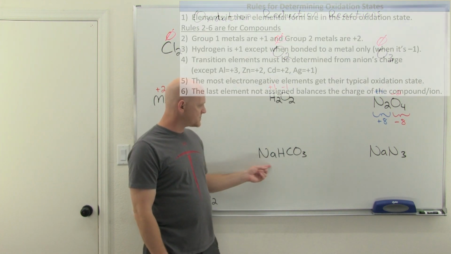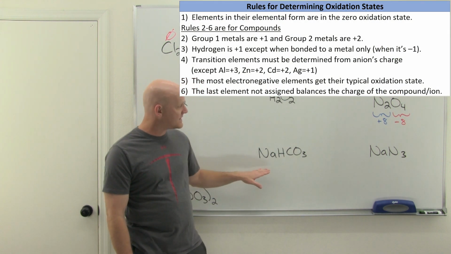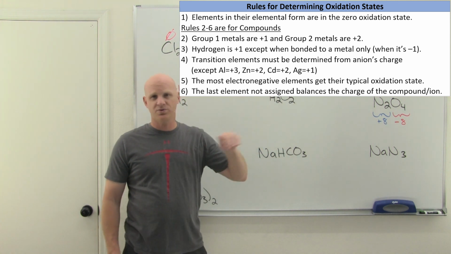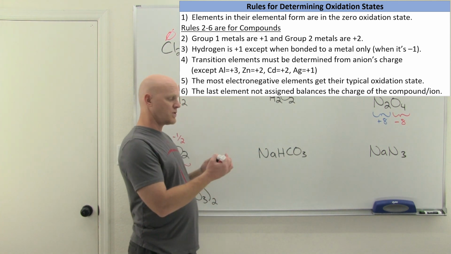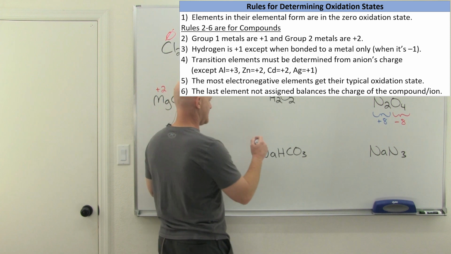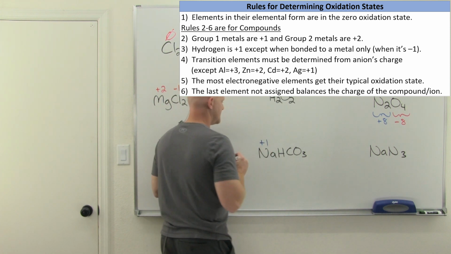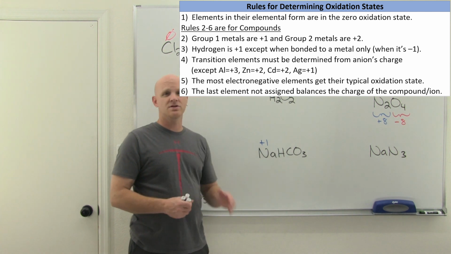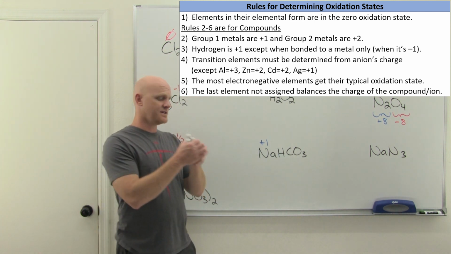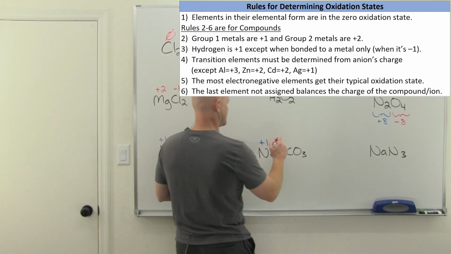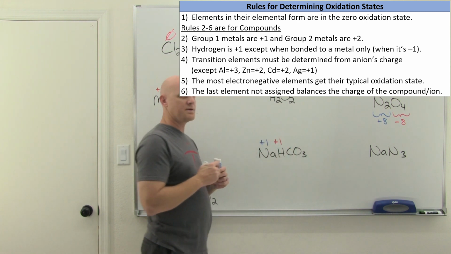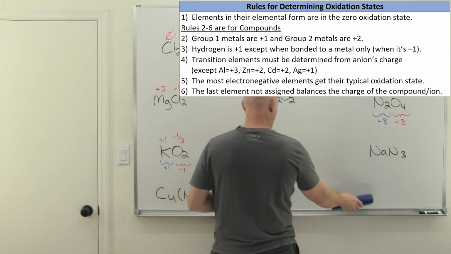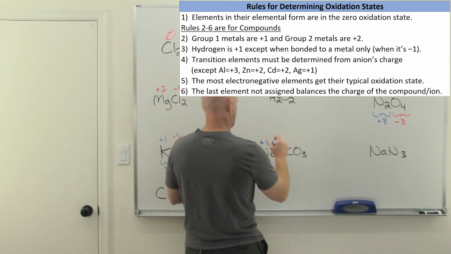So, all right, next one here, sodium bicarbonate. Now we've got lots of elements, and it's a compound though, so we skip rule number 1, go straight to rule number 2. And do we have any group 1 or 2 metals? Yep, we have a group 1 metal. So sodium's going to be +1 then. Okay, we still have 3 elements left though, so then move on to rule number 3, and we have hydrogen, which is also going to be +1 here. And in fact, let me do that in blue as well. Let's do all the positives in blue and the negatives in red.